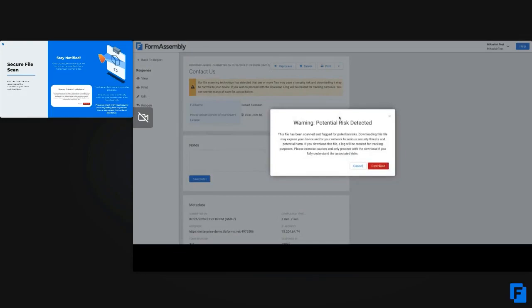When you click that, you are going to receive this big pop-up saying, hey, there is a risk associated with this file. That way you're able to evaluate the risk with your team and determine how to proceed. So you do still have the ability to download those files, and it's very important that we point out that just because we're providing the notification that there might be a malicious file doesn't mean that we're stopping any processes. So any connectors still will run, and you do still have the ability to download the file. However, you just have that added layer of protection by being notified that there might be a malicious file.